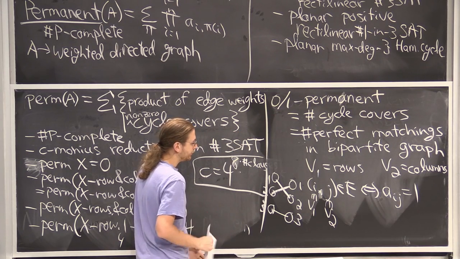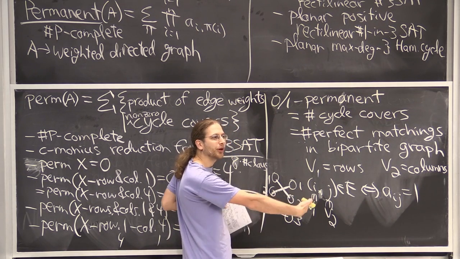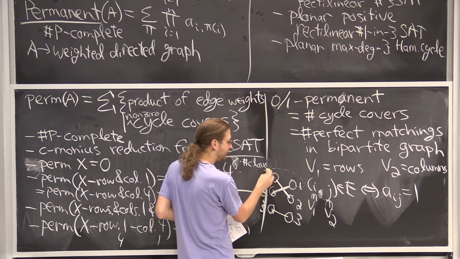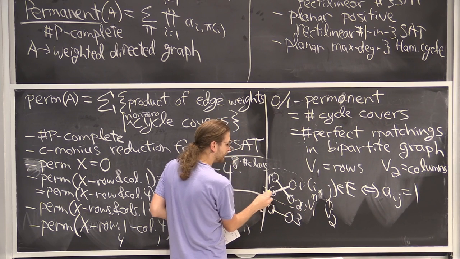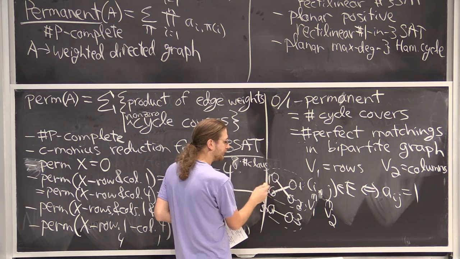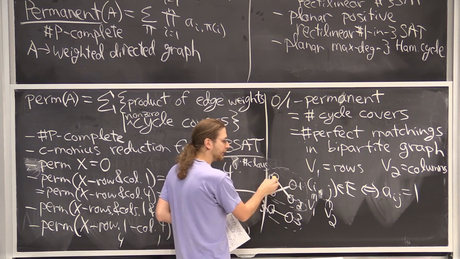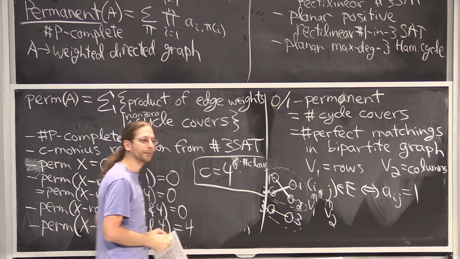And the rough intuition is that we're just pulling the vertices apart into two versions, the left version and the right version. If you imagine there being a connection from one right to one left, and similarly from two right to two left, directed, and three right to three left, it looks like cycles again. You went here, then you went around, then you went here, then you went there. That was a cycle. And similarly, this was a cycle. So they're the same thing.